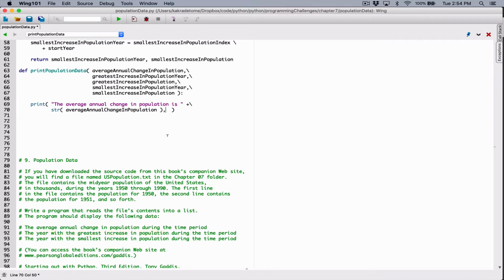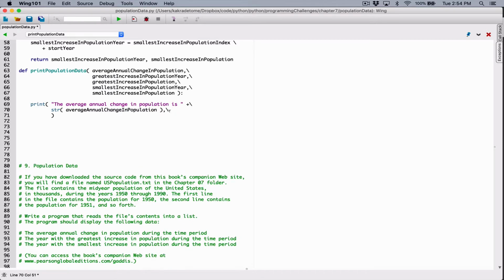Okay, so that's also going to be a string, but I know I'm going to exceed it already, so I'm going to break the line already here. Type in a backslash, hit enter. So as a string, I'm going to paste the year with the greatest increase in population is, and I'm going to concatenate it with the greatest increase in population year. That's also a number, so I'm going to concatenate it with a string version of that number.